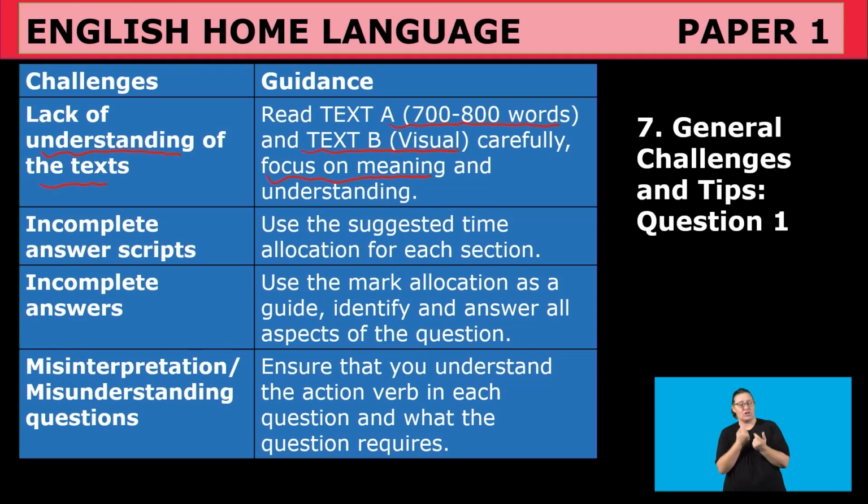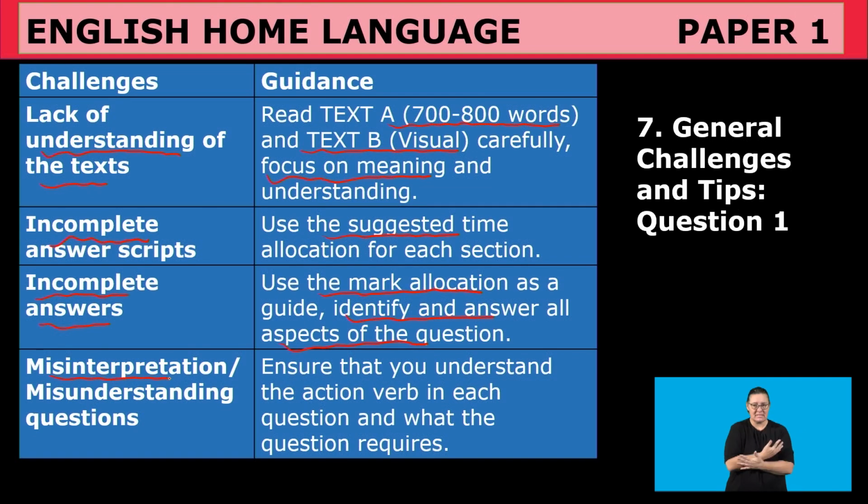Then another challenge we see is incomplete answer scripts. Please use the suggested time allocation that you can find with the instructions in your question paper and manage your time effectively. We also find a lot of incomplete answers. This is very important and will give you your best chance at success if you answer everything that a question requires. So use the mark allocation as a guide, identify and answer all aspects of the question.